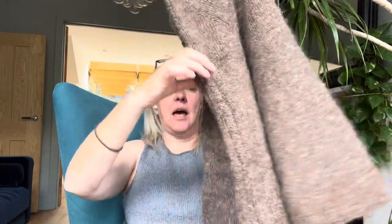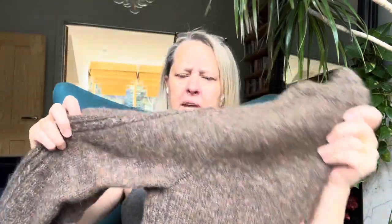So it sits slightly high, just funnels up a little bit, which I sort of don't mind, but I think I would like to understand why it does that so I can knit one completely flat. But it's absolutely lovely. It's blooming out a little bit. It's a little bit browner.